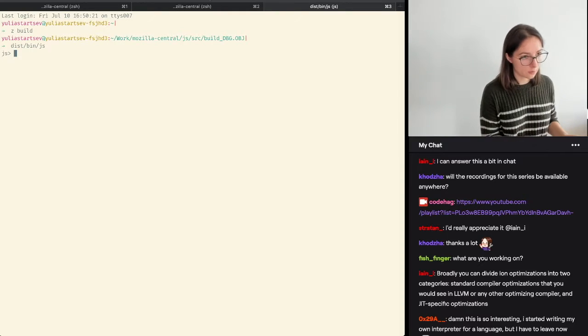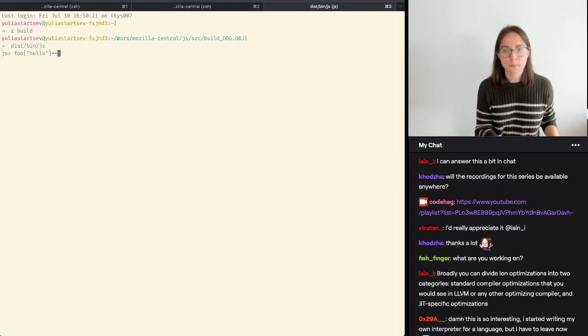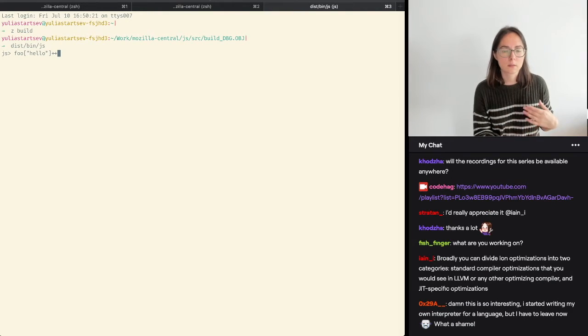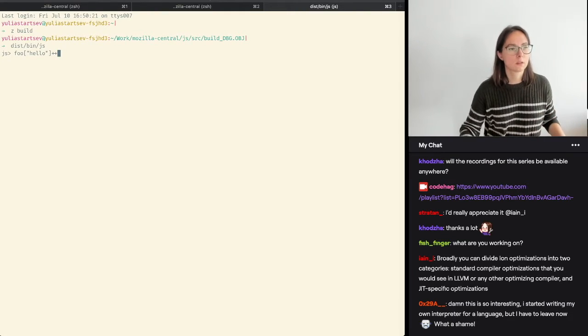Okay, so for example, if you have some object foo and you want to access hello on it, and then you increment it. This is an important point. If you increment it, then it evaluates this whole expression differently than if we do this.